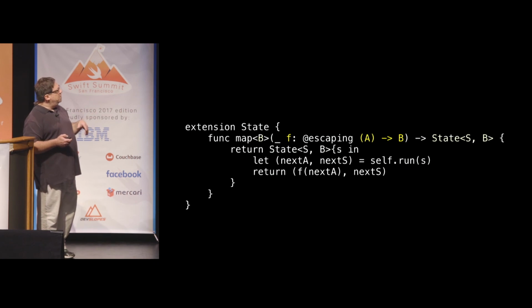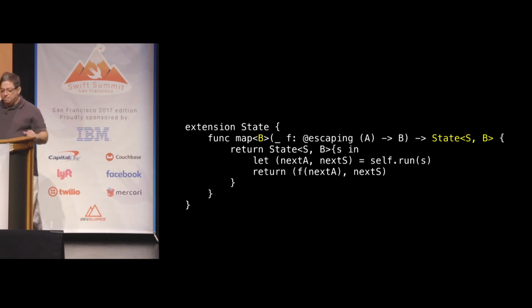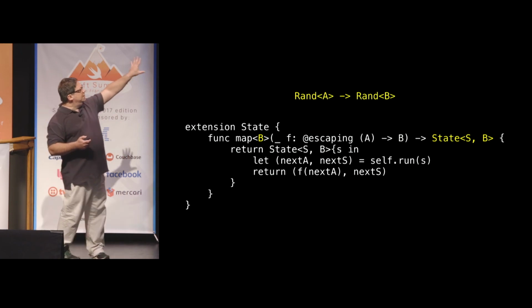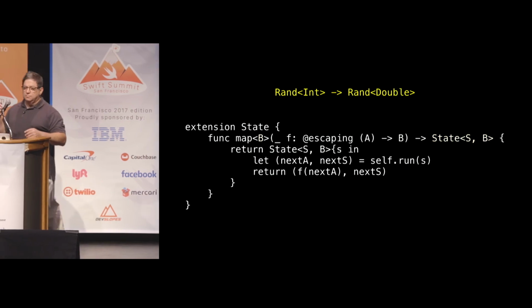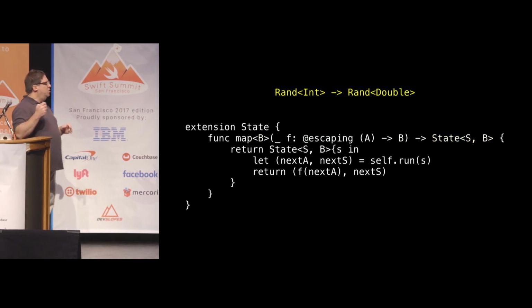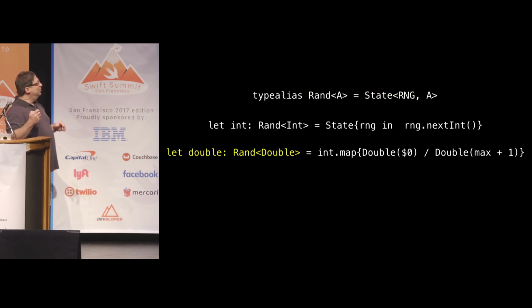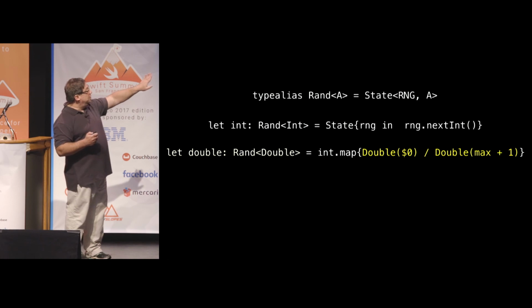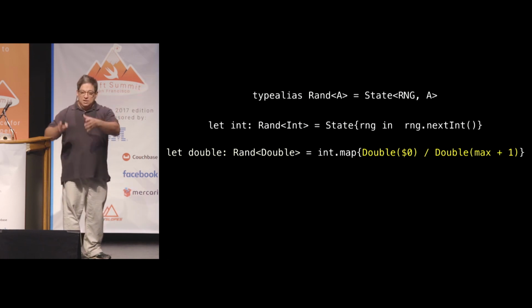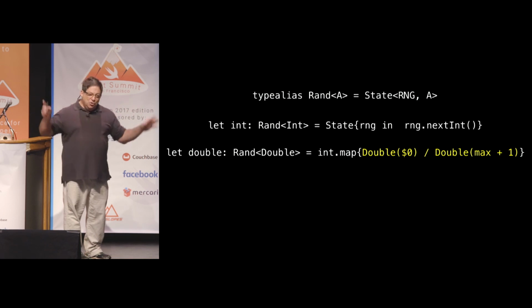And what it's going to give me back is a new state that doesn't depend on whatever A is, it depends on whatever B is. Standard map from type A to type B. And so I've got something that takes a rand int and gives me a rand double, a rand A and gives me a rand B. Now, I caution you, you're going to see maps everywhere in your life. Don't be ridiculous. But at least here I can create a random number generator for doubles, and the random number generator for doubles is just going to take the one for int and map it using some function that maps an int to a double. The rest of the world takes care of itself.